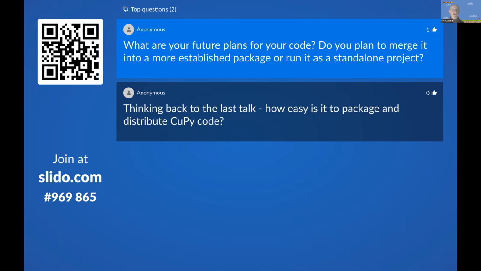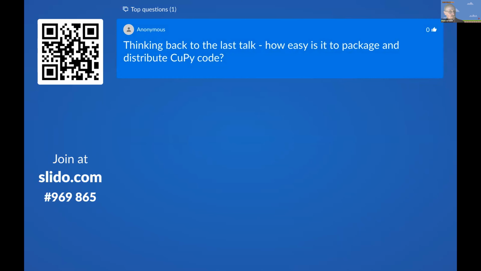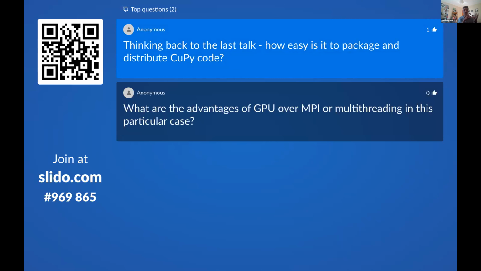Okay, cool. And thinking back to the last talk, how easy is it to package and distribute the CuPy code? So using wheels, actually, ironically, it's very difficult. Or not very difficult, it's just a bit finicky. You have to specify the version of CUDA that you want to target with CuPy. So that makes it a little bit less reproducible.